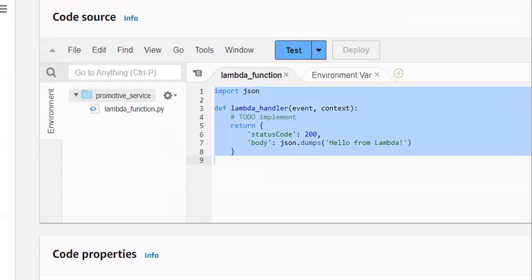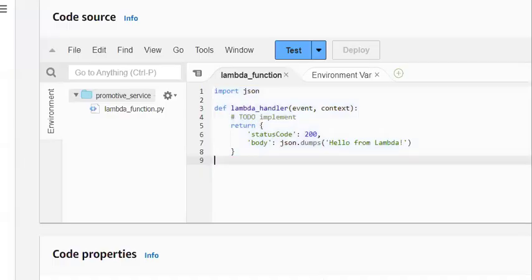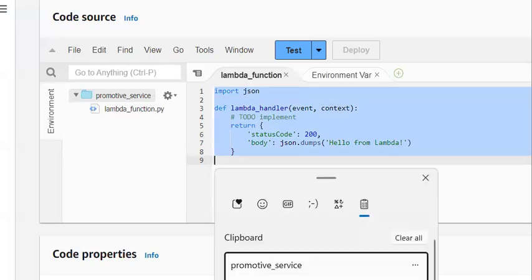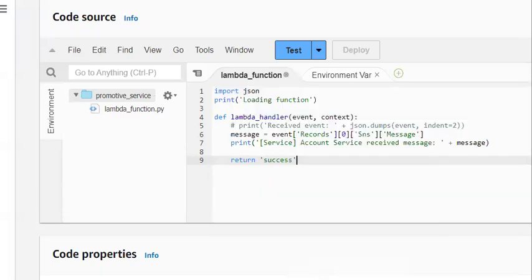Here I'm not processing anything, I'm just using the code. You can see this is the code I've put in the other two Lambda functions as well.